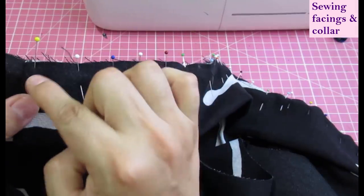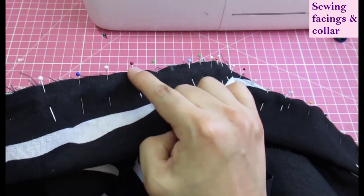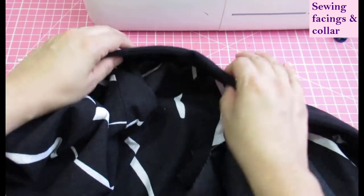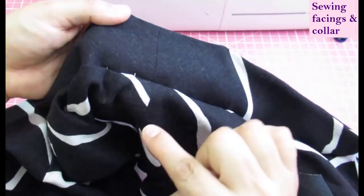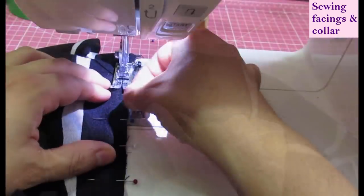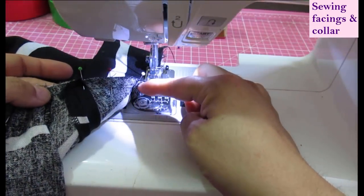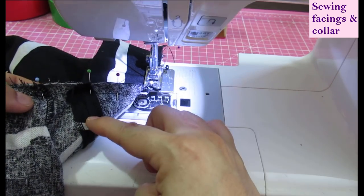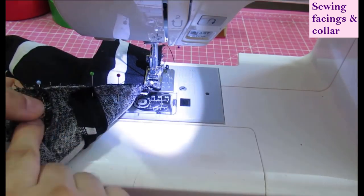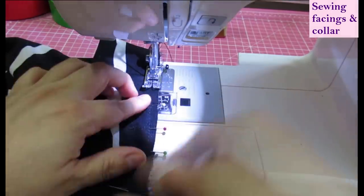I'll just go ahead and baste this collar onto the neckline and I'll just do it within the seam allowance, smaller than 3/8. I remind you that I have the under collar touching the back piece right here at the center seams right there. At the back here, I made sure to have all the seam allowances going in the correct way, that I have the shoulder seam open and that the seams of the raglan sleeves are pointing towards the shoulder seams.